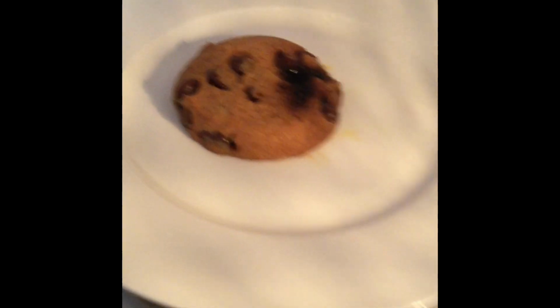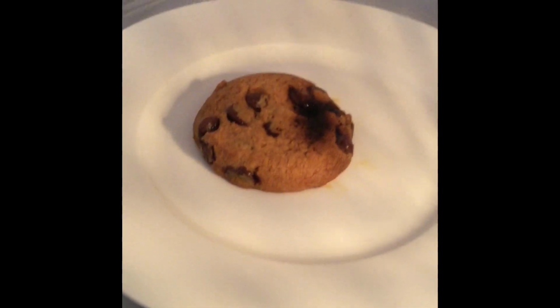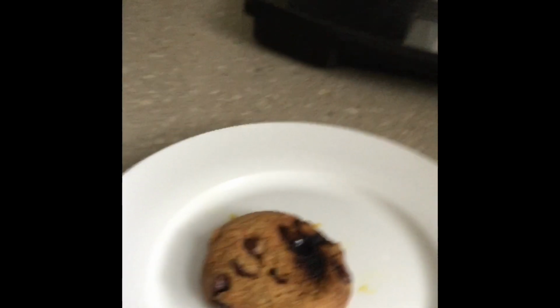Let's get it. Oh, it's charred. Okay, I'll just wait until we can actually touch it. It's charred. Oh my god. Oh, don't touch, don't touch. Oh my god, look. Oh, the chocolate chips are going to be melted.